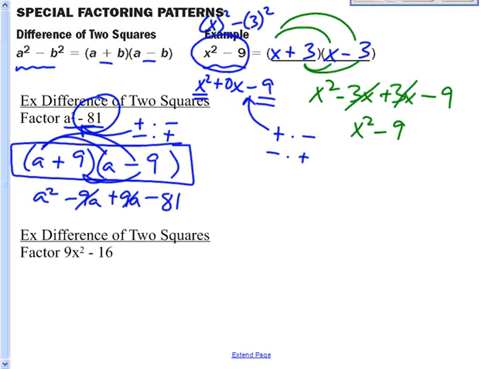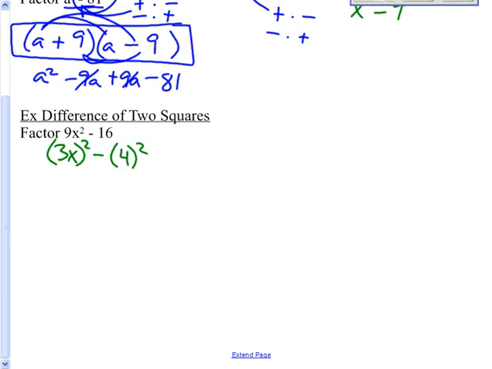Okay. Let's look at one more of these. 9x squared minus 16. If you think about this one, this is also a difference of squares. Notice the 9x squared is a perfect square, so is 16. They're both perfect squares. So you think to yourself, well, factors of 9x squared, so it's got to be 3x and 3x because it fits this pattern, right? It's got to be 4 and 4. And then you know one's got to be positive, one's got to be negative.